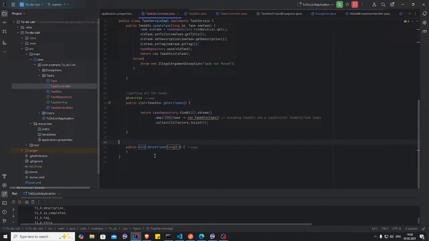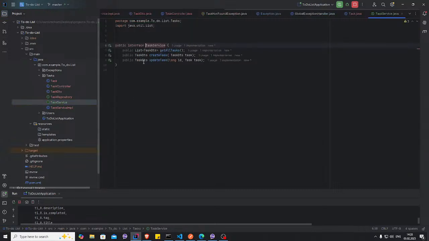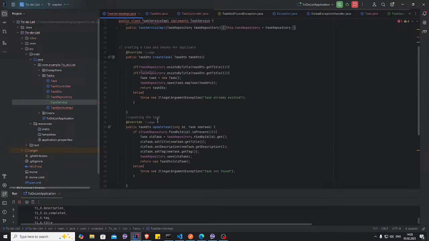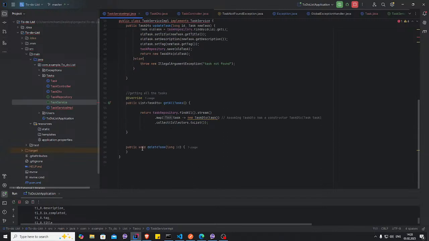and we also need to create it in the task service here. Get all task, create task, update task, make task DTO, we say delete task, and it takes long ID. Is it void?